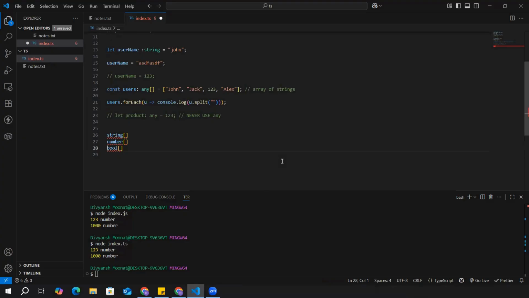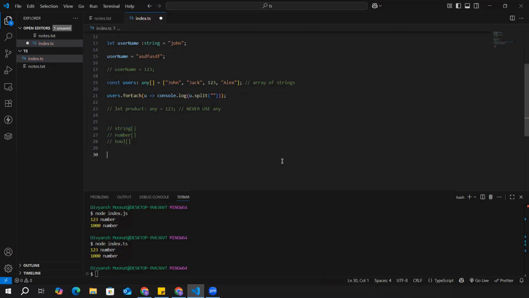Now, there is one similar syntax that you will see. Something like this. What does this mean?